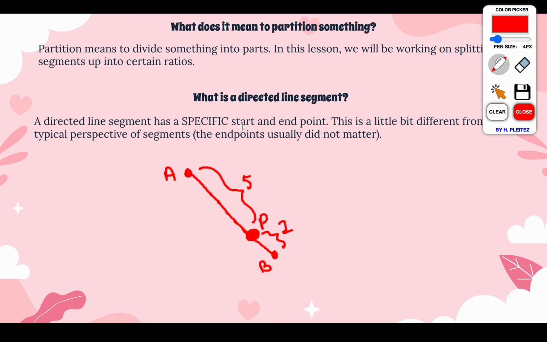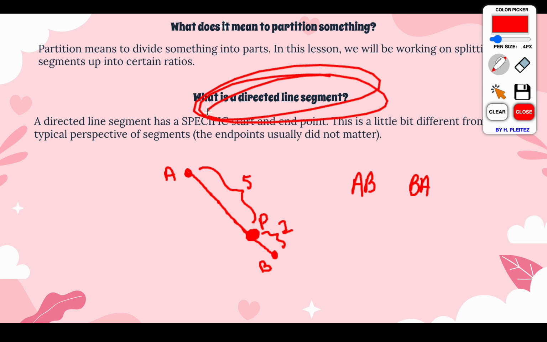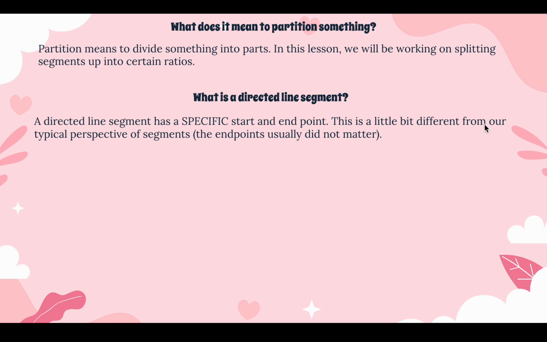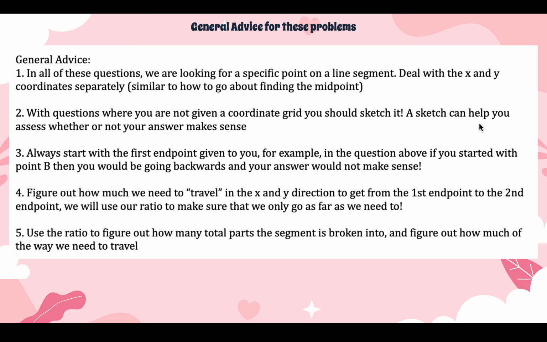But a directed line segment is just a line segment where order matters. Typically we say you can call this segment AB or BA. But with a directed line segment, it has a very specific starting point. So for a directed line segment, BA would not be an acceptable name because that would assume that B is the start point. So just be mindful of that. Whatever the question lists the coordinates in, you take the coordinate that they list first, and that is going to be your start point.